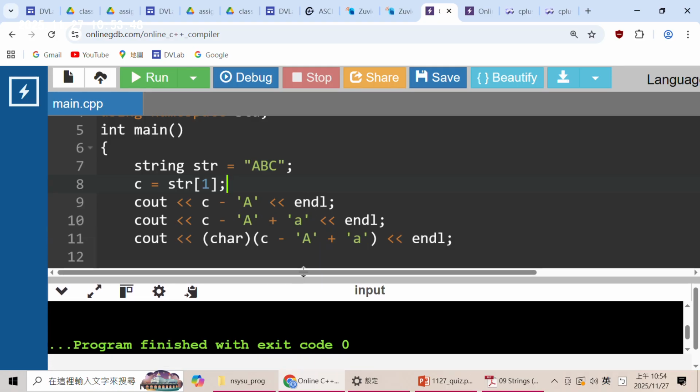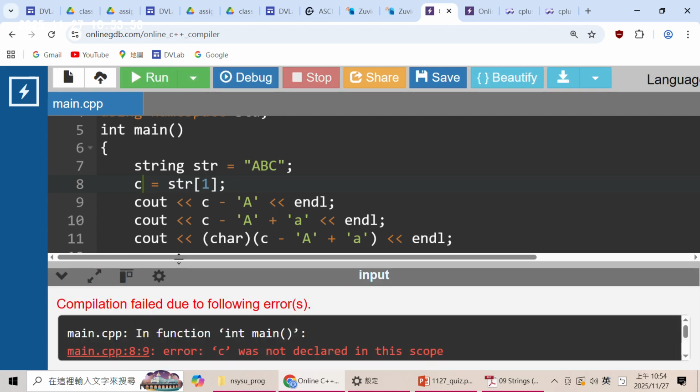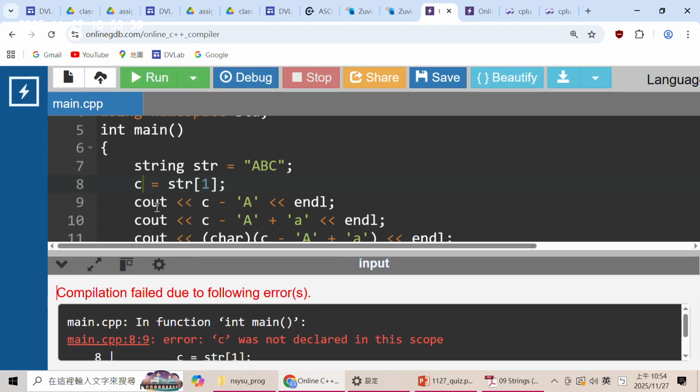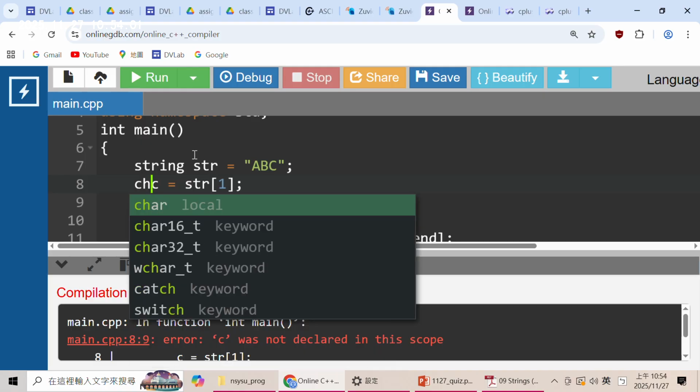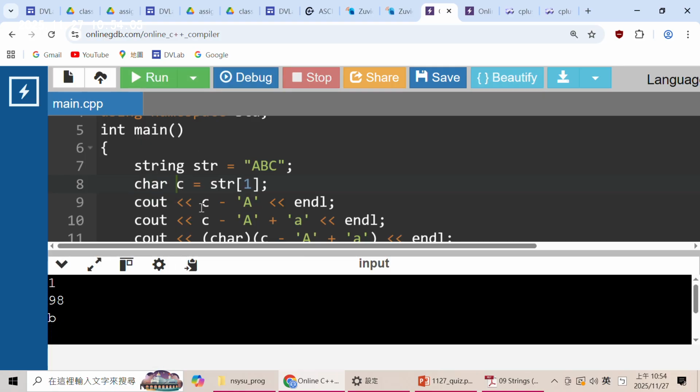So we can test the second character B. So now c is the second character. So if you perform character B minus character A, then we obtain integer 1.